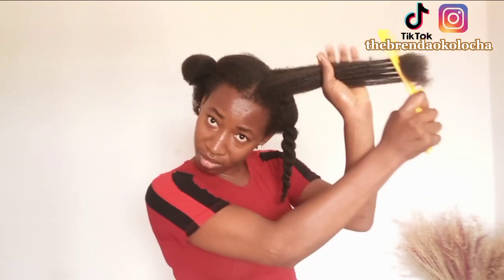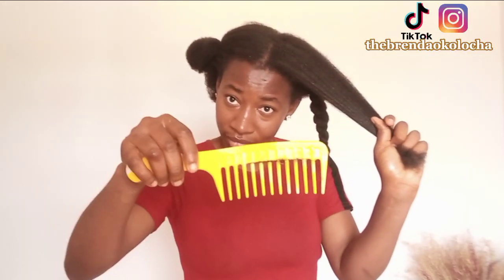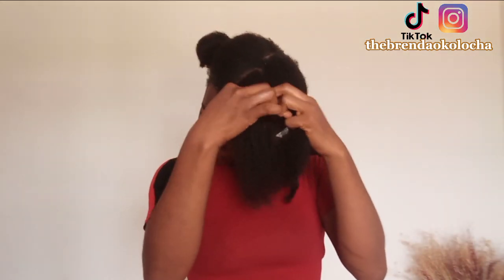We just need to put our hair in a simple protective hairstyle that doesn't require us to be over manipulating our hair up and down. And for some people that touches their hair every day, you really need to stop it. When I say touching your hair every day, I mean today you're packing your hair up, tomorrow you're packing your hair down. There are some people that even the same day, morning, afternoon, night, they are touching their hair and styling their hair from one style to another. Please, we need to be mindful.